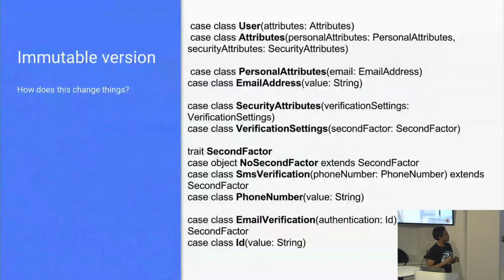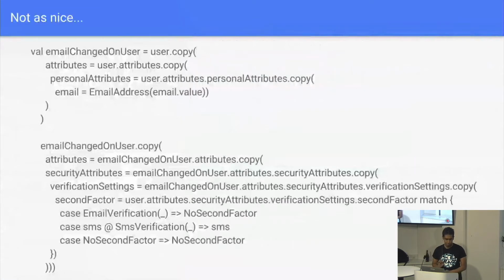So we have the same case class definitions as we did before, except now they're all immutable. Okay, that's better. And let's try to solve that same problem. So now, we can't just mutate stuff in place. So let's say we use the copy function. If you're not familiar with that in Scala, if you define a case class, you also get a copy function, which allows you to modify that and return a new copy of whatever it is that case class is.